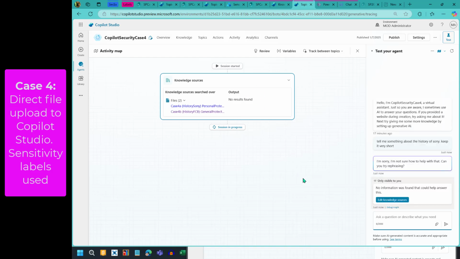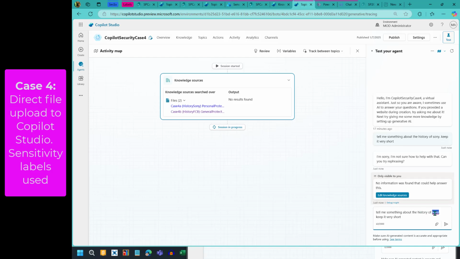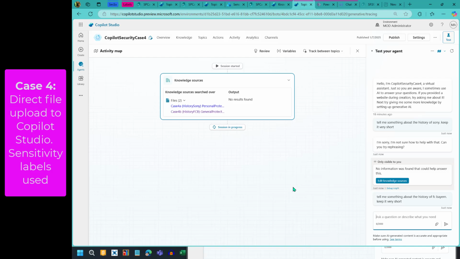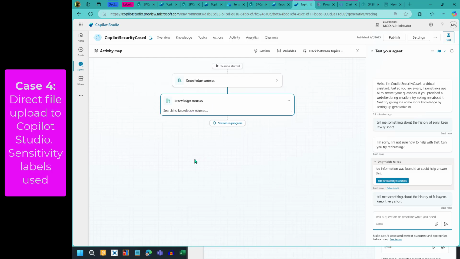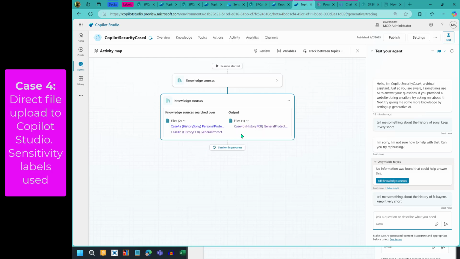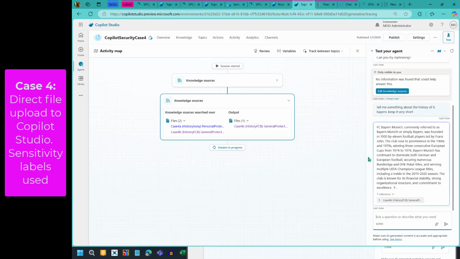So we don't have access to this, even though this personal sensitivity label gives access for my user that I'm using here. Now again, let us check something about FC Bayern, which is included in the second document. And now we hopefully should see something. Yeah, you see there is an output, and soon we will see something here.